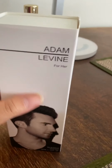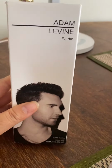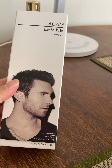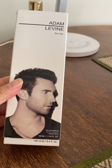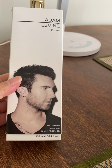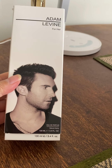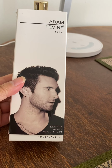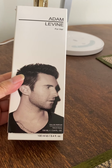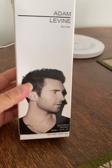Another thing that I might get rid of is this beautiful sandalwood, this bargain Adam Levine. This one is a gorgeous, affordable sandalwood scent for women. Sandalwood woody perfume for women. Very nice. Unusual that a celebrity would go this route. Usually the celebrity ones are very sweet and kind of fruity and juvenile, but this one is very nice. Not too mature, but going a different route. I think sandalwood is a smooth, slightly sweet note that is quite nice for winter and very cozy. So this is probably good for a more sophisticated person who likes sandalwood.